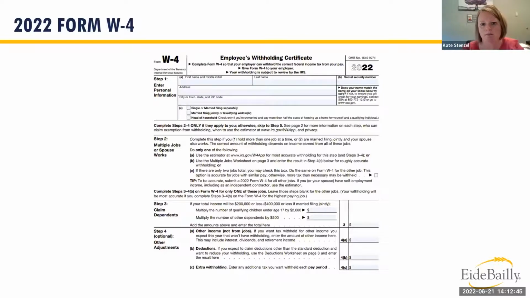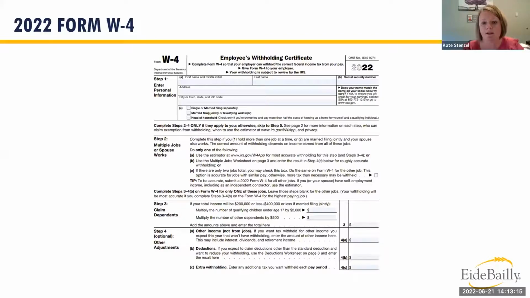The social security number should match their name. If you enter the wrong social security number into your system, the W-2 goes out with that incorrect social security number. A couple of years ago, they were doing those mismatch letters that the SSA was sending out, saying that based off of what you submitted on their W-2, it doesn't match what's in our system. They weren't penalizing people at the time, but there was talk of that going forward, if they start that up again. It was kind of like, here's your one warning, and then they could start this back up.